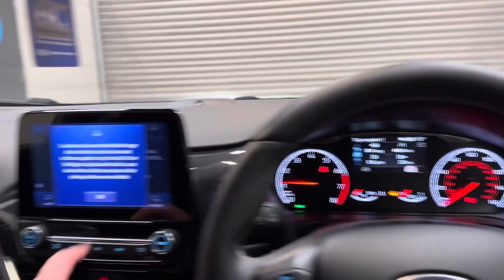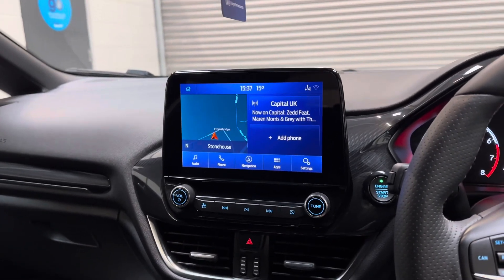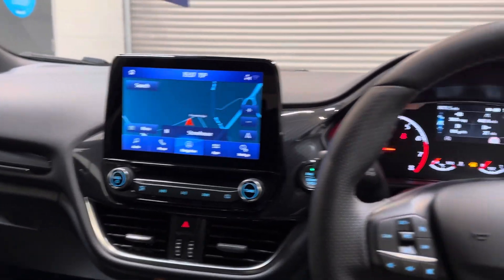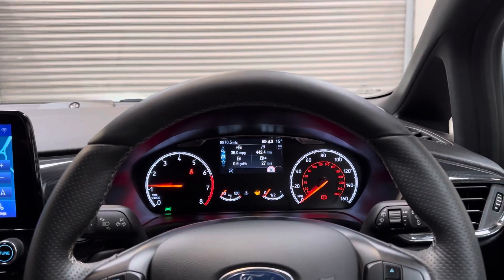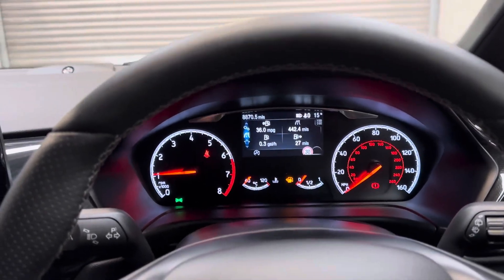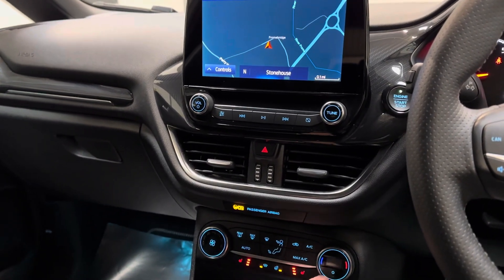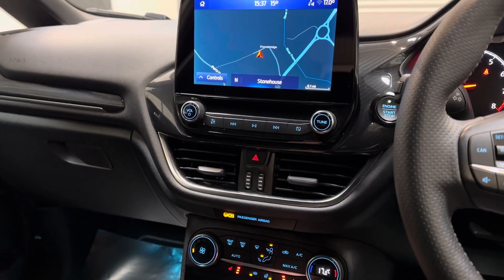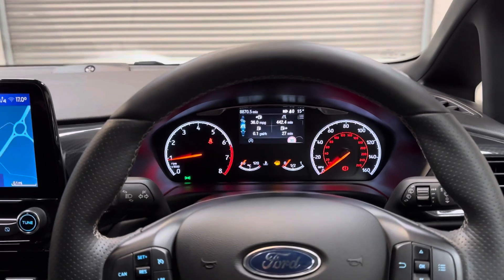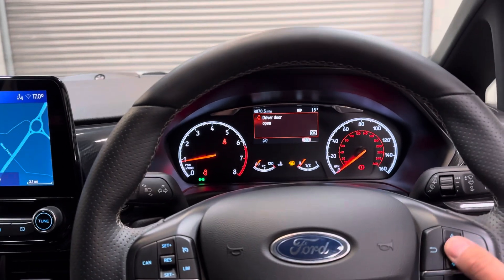It's an awesome, awesome car — I couldn't be a bigger ambassador for these if I tried. We've got Android Auto and Apple CarPlay, and one of the best factory navigation systems available in my opinion among any car manufacturer. I do apologise — the mileage is actually 8,870 miles, so please disregard my initial remarks on that. It also has Ford's well-renowned Quickclear windscreen along with digital climate control. It's a completely original, unmodified car — no aftermarket intakes, no exhaust systems.